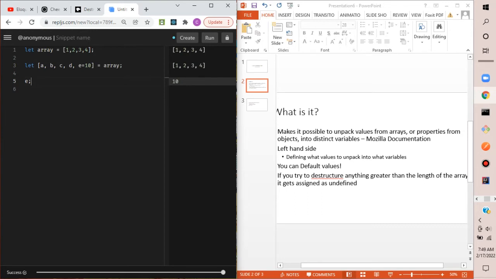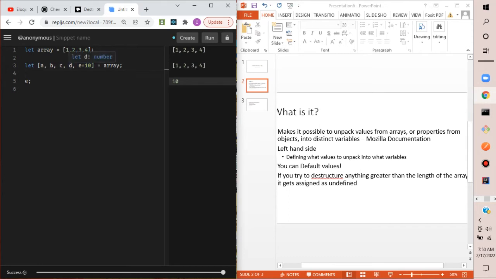So what this does is if there is nothing at this index in the array, in the thing that you want to unpack, it's going to default to the number that you assign in your declaration. I guess you would call this side.